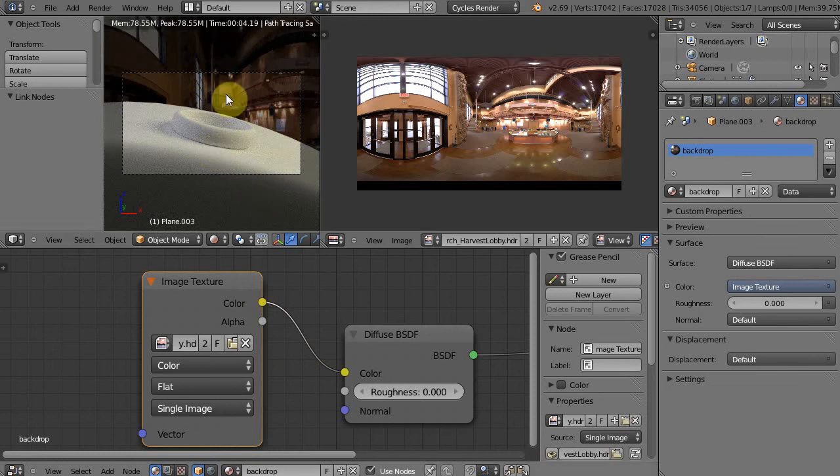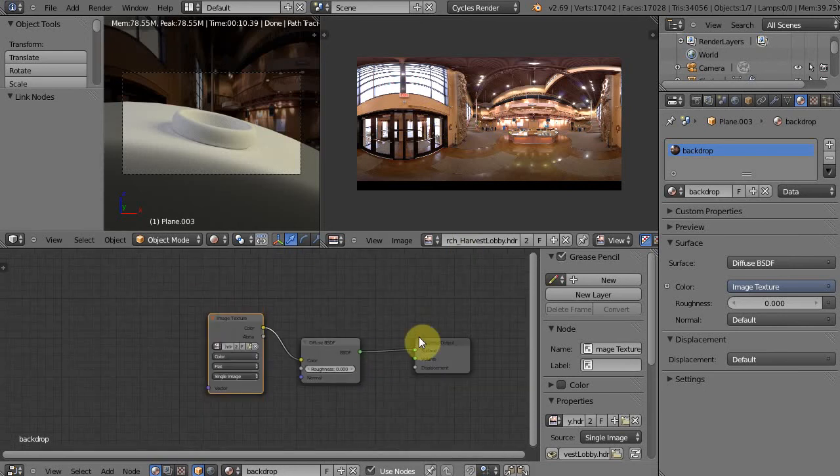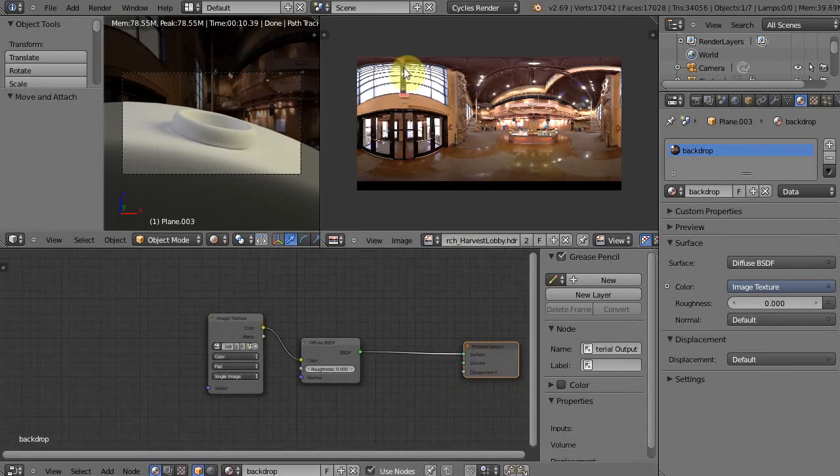But what we want to do is, see how there's all these lights, sunlight and all the windows and all these lights. We want those to kind of be, it's not going to be perfect because I'm not creating a black and white image to go by, but this will get the job done. It's just a background image. What we want to do is have actual light emitting from these bright points in our image.